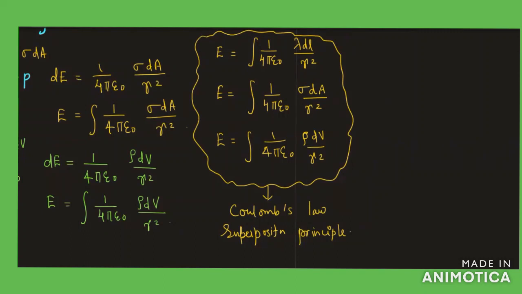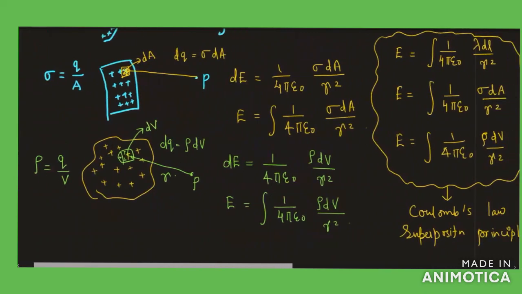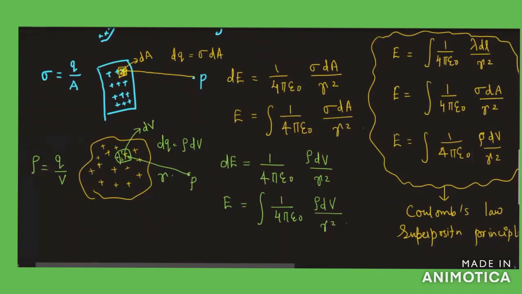If we have more than 3 or 4 charges, it is difficult to find out the electric field due to the charge configuration by adding the field due to individual charges here, since we have to do the vector addition. Okay. So even though we can use this particular technique, Coulomb's law and superposition principle, to find out the electric field due to any charge configuration, it is not always easy to do so. Okay.